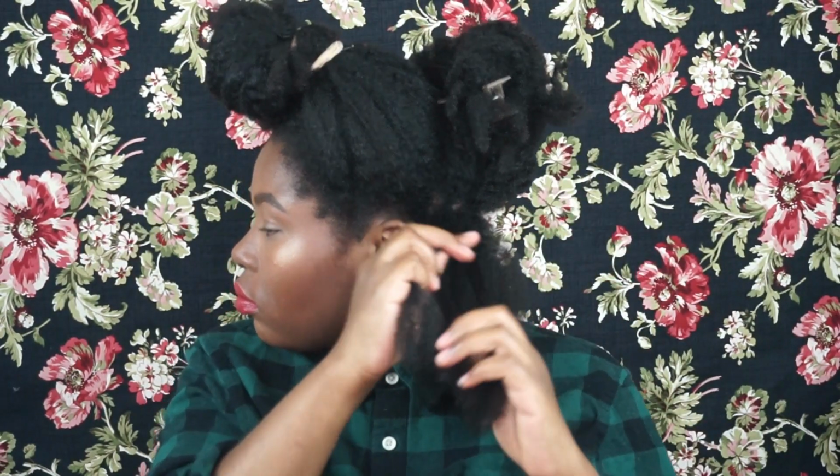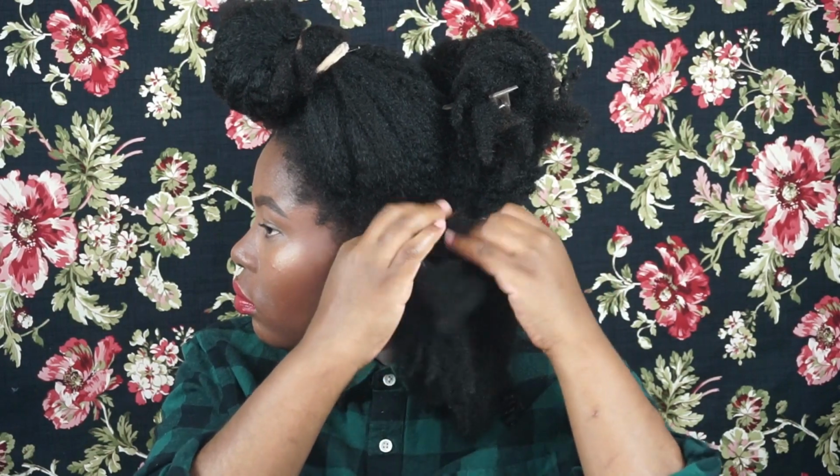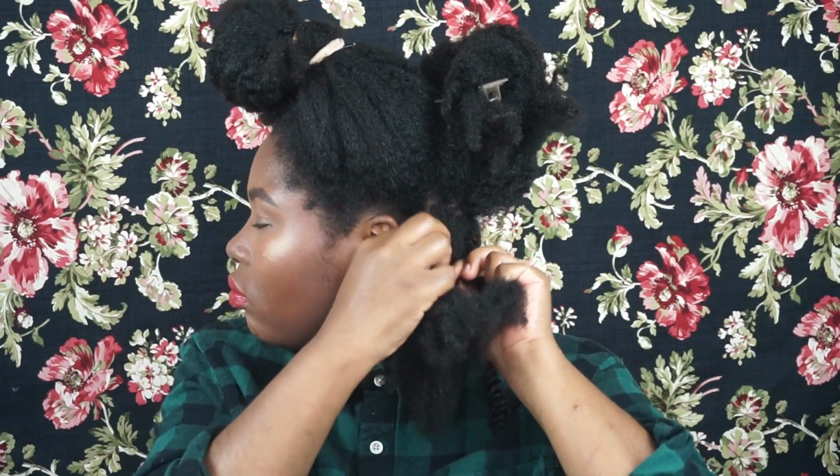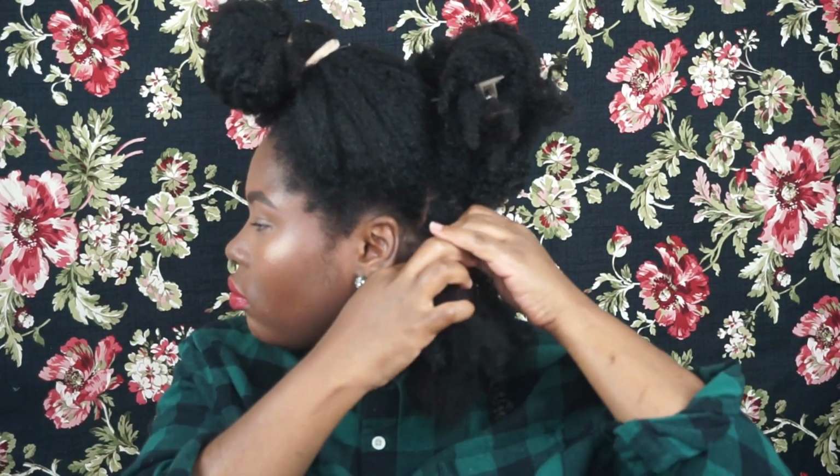And here I just showed in real time how I flat twist. I take one section, split that in half, I do a two-strand twist, and then as I am two-strand twisting downward, I am grabbing hair as I go.